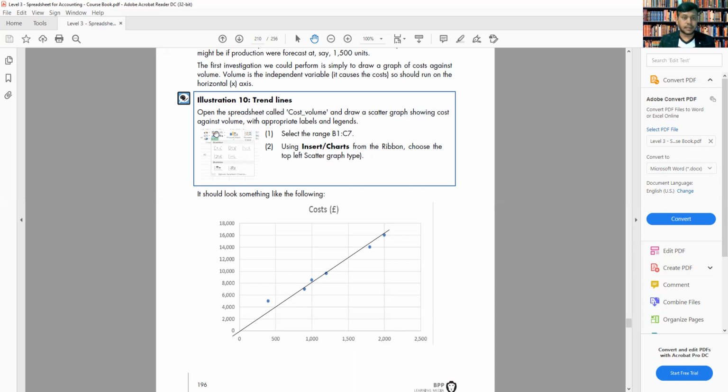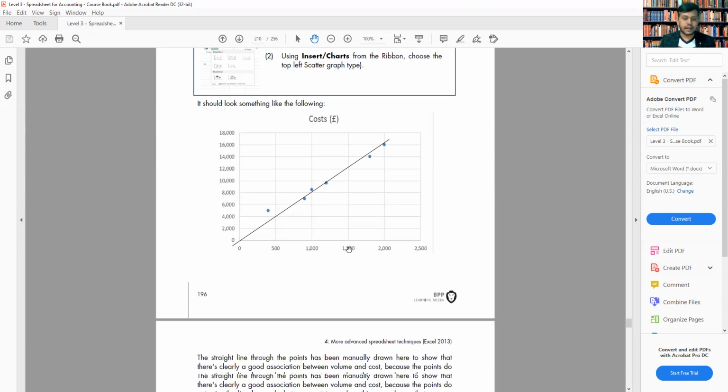So let's have a look at this example. Trend lines: open the spreadsheet called cost volume and draw a scatter graph showing cost against volume with appropriate labels and legends. Select the range B1 to C7. Okay, so we need to select B1 to C7. We'll do that. And after that, they said using the insert chart ribbon, choose the scatter diagram.